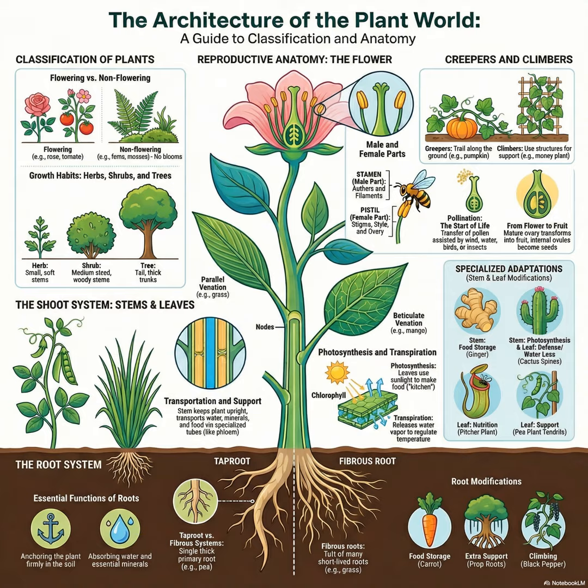And I feel like the shrub is the middle child of the plant world. It really is the middle management. A shrub is medium height. The stem is hard, so it's woodier than an herb, but the text makes a very specific point. The stem is not thick, and the defining characteristic is the branching. Yeah, the text says branches arise near the base of the stem. Think of a rose bush or a lemon plant. You don't have one single trunk going up 5 feet and then branching out. You have a cluster of stems coming right out of the ground.